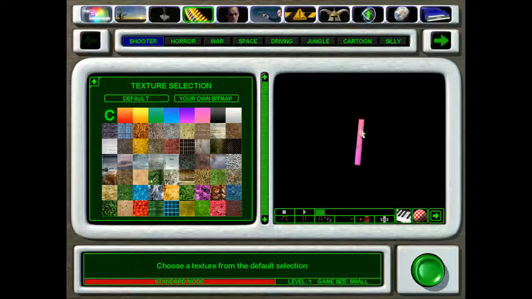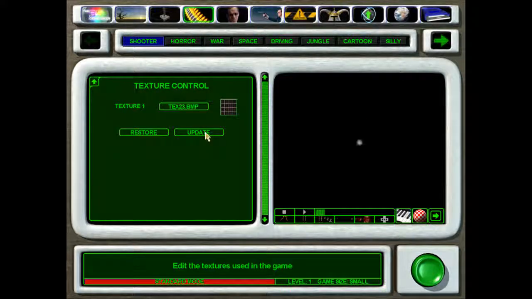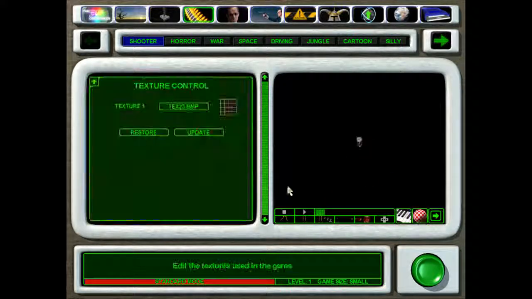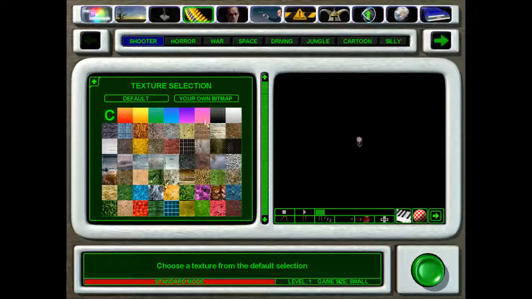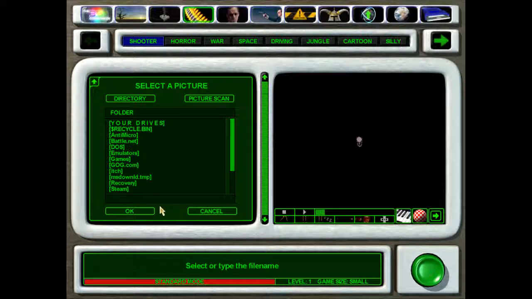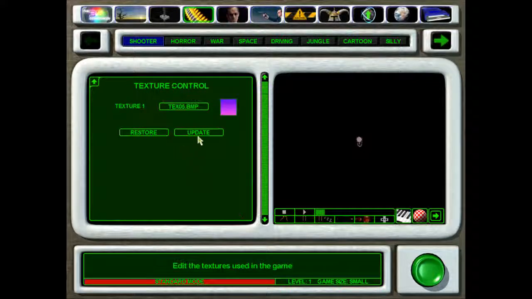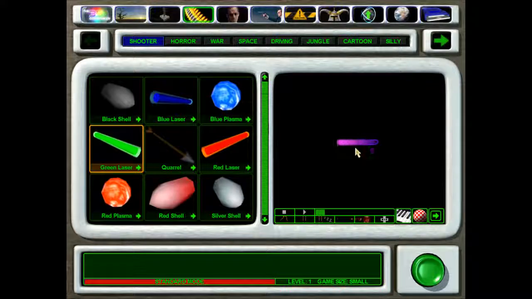Only thing is, the outer thing is the same colour as the inner thing then. That makes no sense, does it? That's great. What about my own bitmap? Oh, it is very tempting. I don't think I have any proper images I can use for that, so I'll have to just stick with that one. Yeah, I like that. That's nice.